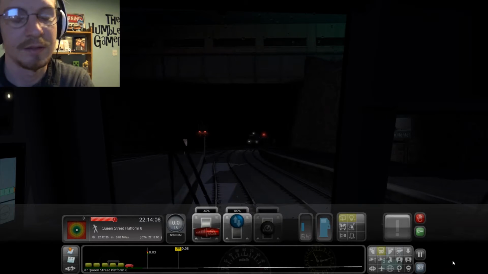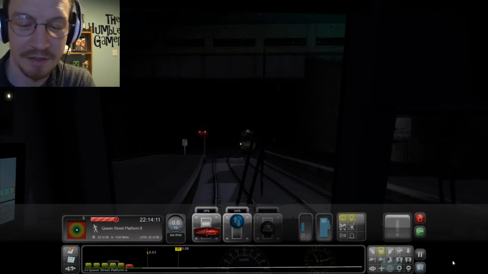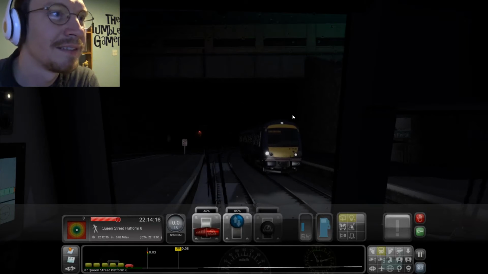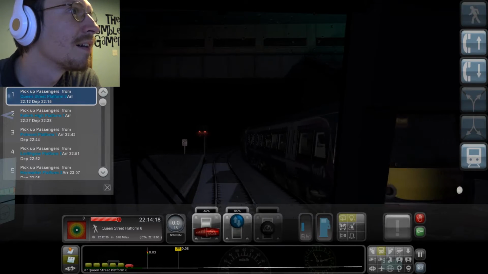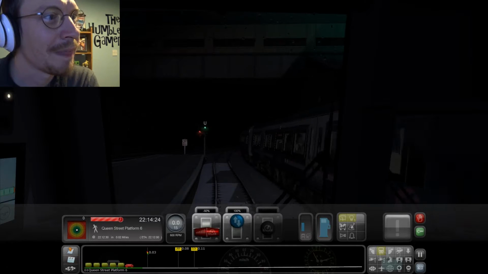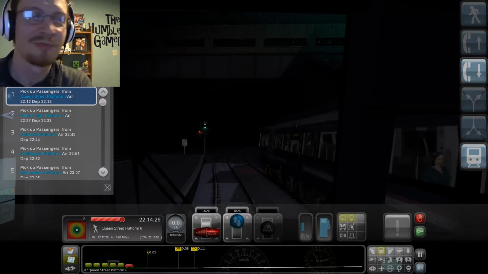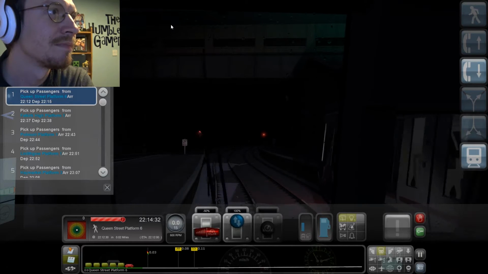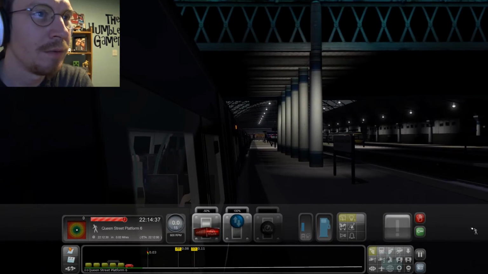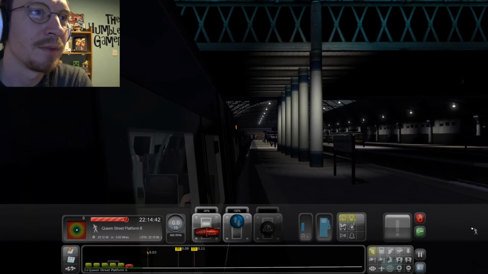As another class of engine comes in, Class 170. As I said on the Fort William route, I am me and diesels, nothing. So we park at 22:15 because that's the service we're doing, the 22:15 evening from Glasgow to Edinburgh Waverley.